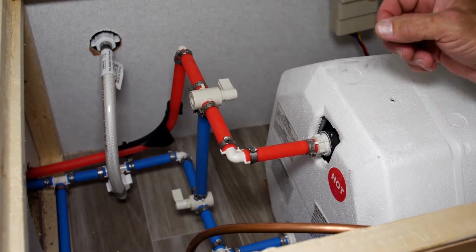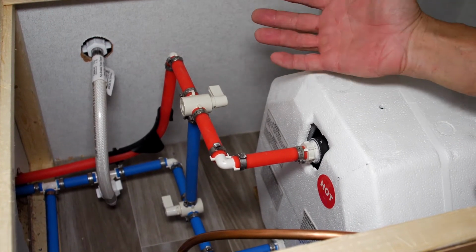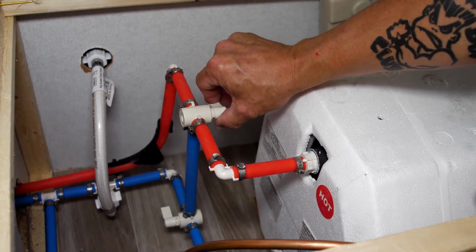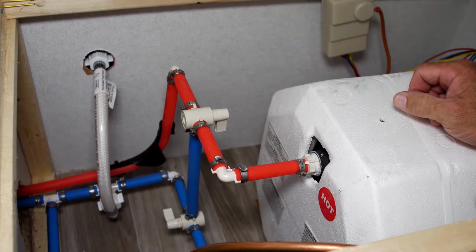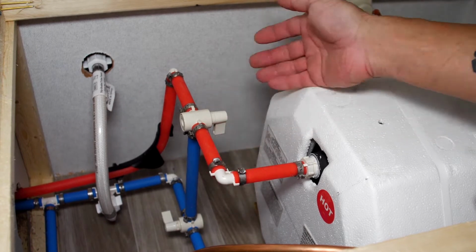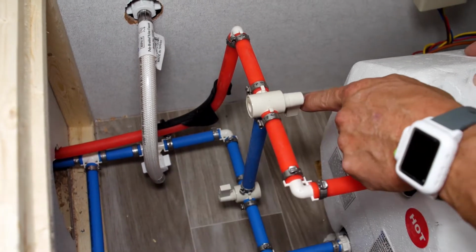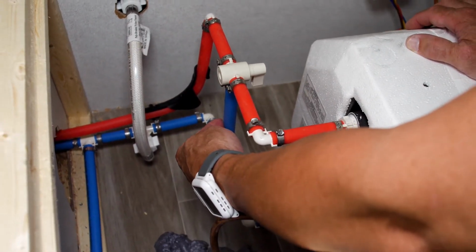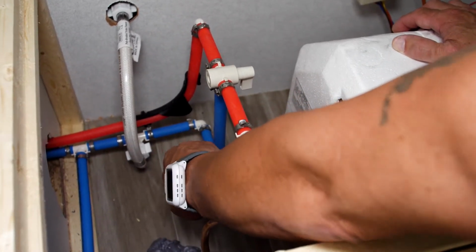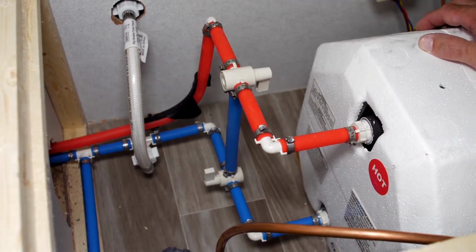Once you locate the back side of your water heater, you're going to find either 2 or 3 valves. There might be a single valve, but in our case we have 2. You want to turn the valve the opposite way of how it currently is. The handle is now facing towards the bypass hose. You need to do the same thing on the bottom hose. Both valves are now facing towards the bypass hose, so that when the water or the antifreeze is coming through the system, it hits the valve, backs up through the bypass hose, and continues out on the hot water side.